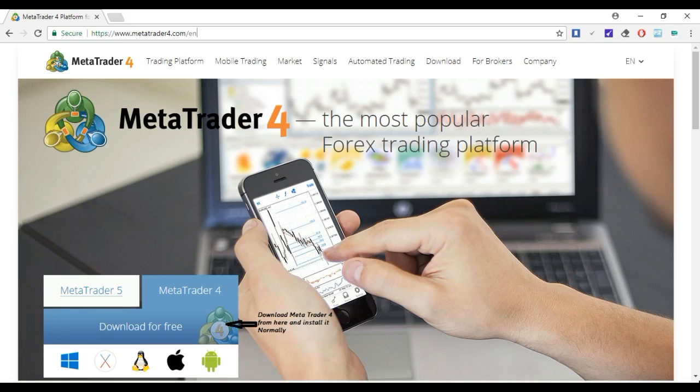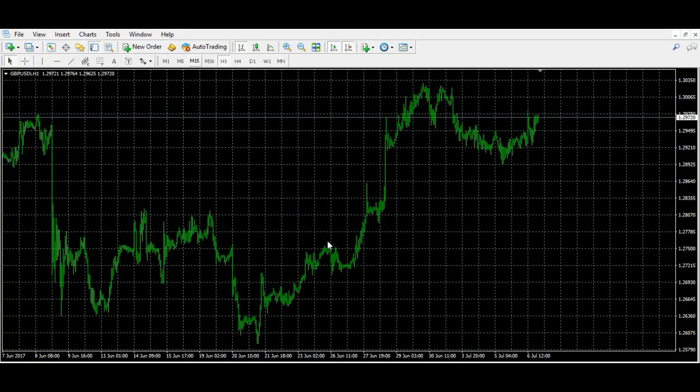So from this link, you can normally download this MetaTrader 4 app and you can install it on your computer. Now in this video, we will see how to install and customize our indicators and templates to our charts and how to use them, to find the perfect trade setups, which will only land us into profits. So after downloading the MetaTrader 4 terminal on your laptop, now we will see how to customize our charts.